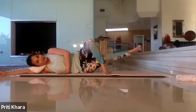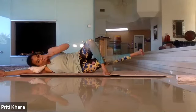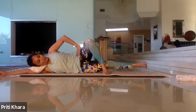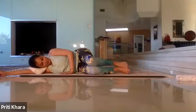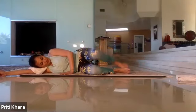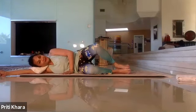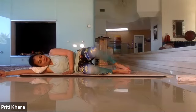Now don't do anything, just stay up there. 1, 2, 3, 4, 5, slowly let it go. Now bend your knees and let's do a lift up. Make sure both your feet are connected. Do not let go of the feet. Both heels are touching each other, and lift up.